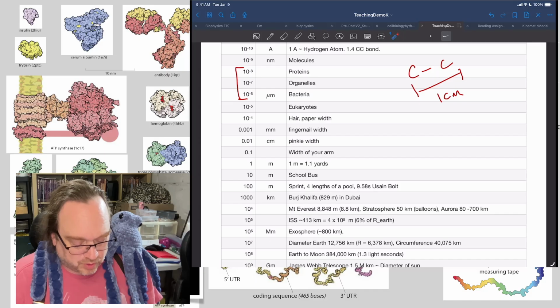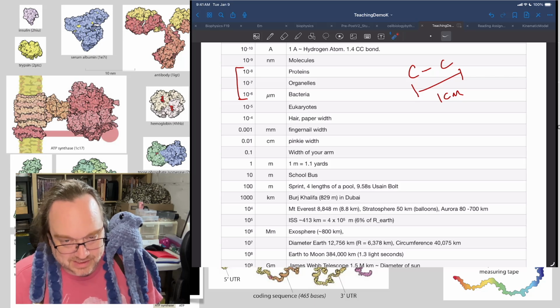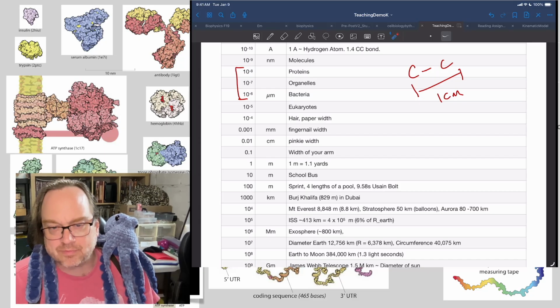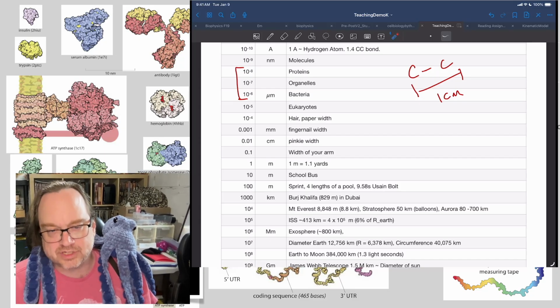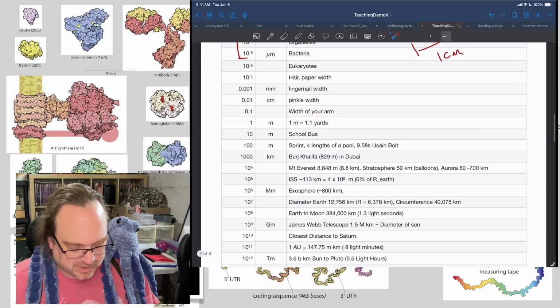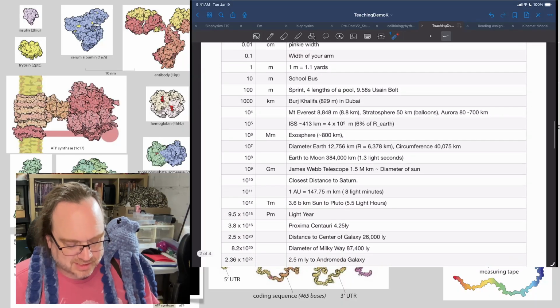So Usain Bolt can run 100 meters in 9.58 seconds. And as it turns out, if you take his speed and divide it by his height, you actually get the same ratio that you do for E. coli and their speed. It's pretty wild. They are the Usain Bolt of the microbial world. It's pretty awesome. So as we just keep going, we keep getting these other distances and other distances.